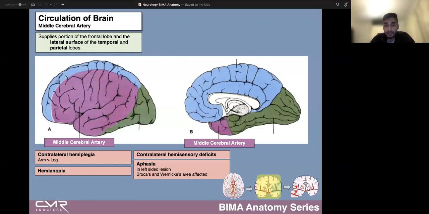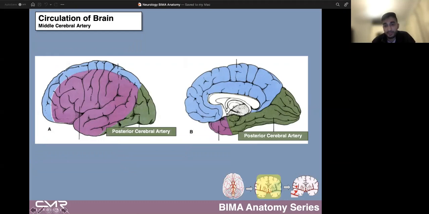And there are two types of aphasia. So we have expressive and receptive. Expressive aphasia is when Broca's area is affected, and receptive aphasia is when Wernicke's area is affected. But also we can have both of them affected. Then there's conduction aphasia, where there's a deficit when there's a lesion to the arcuate fasciculus. And the arcuate fasciculus is a white matter tract which connects Broca's and Wernicke's areas. And whenever that's impaired, both of the functions will be affected.